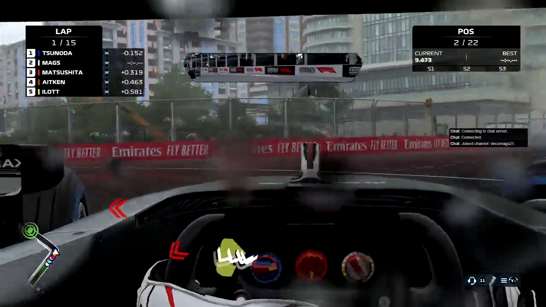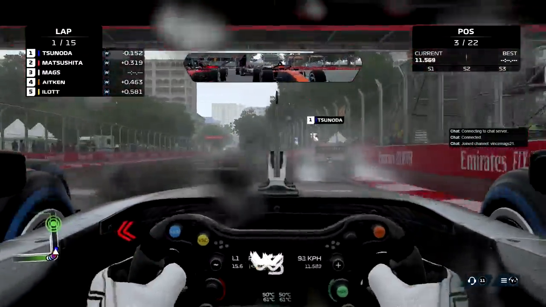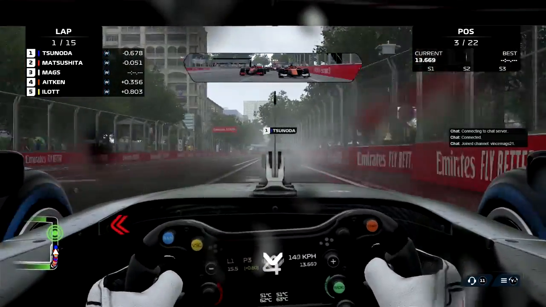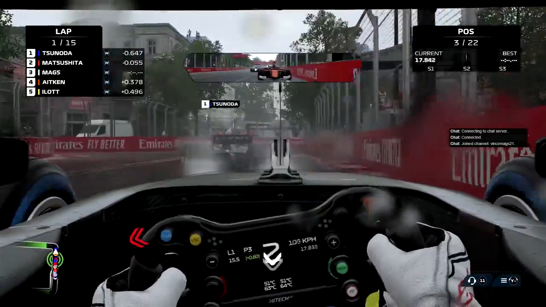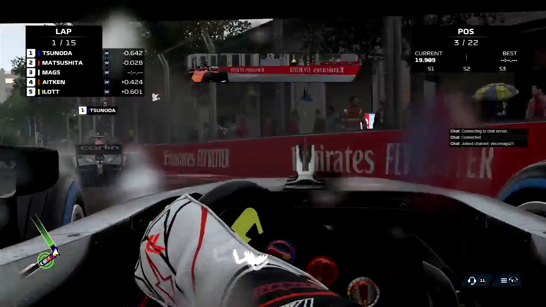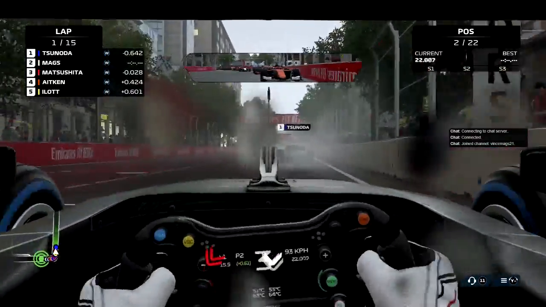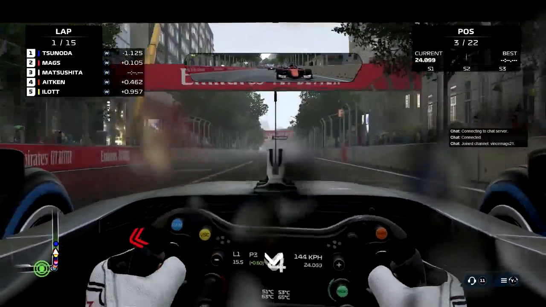Oh my god. My first time driving wet conditions in this game. Traction is nothing out here.